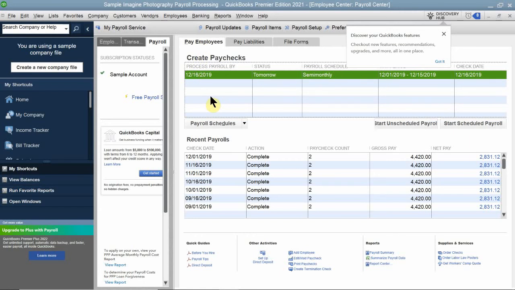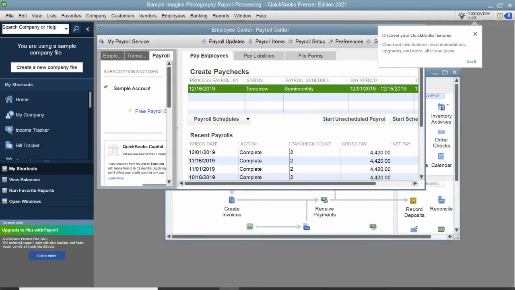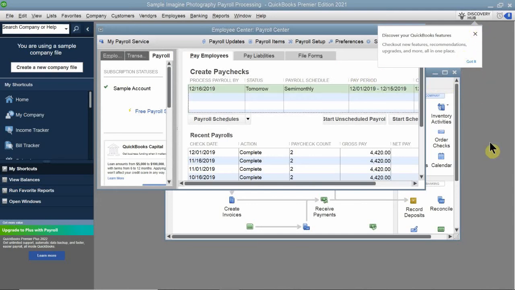Once you have the payroll services on, you have a few ways that you could access this.